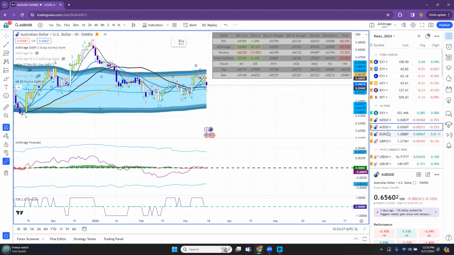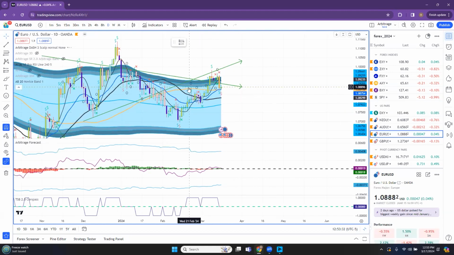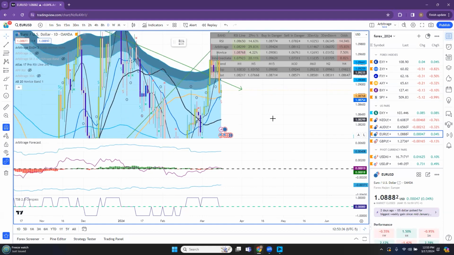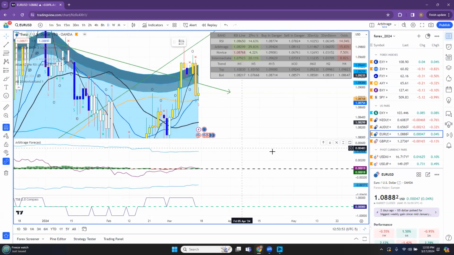Looking at EUR USD. EUR USD, it is trying its best not to climb and cross that line. Look at this, folks. We are seeing literally down, down, down, 3 candles, but that compass line made a beeline. Like, nope, not gonna do it. I'm not gonna cross. And by it not crossing, it basically let us know that, hey, guess what? It's not over. We're not going up. More than likely, we'll be headed back down.